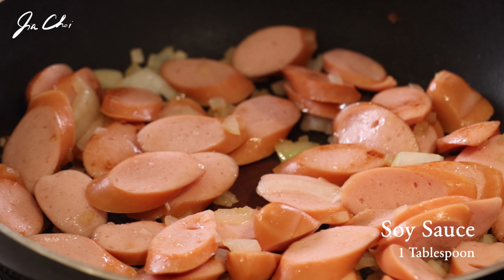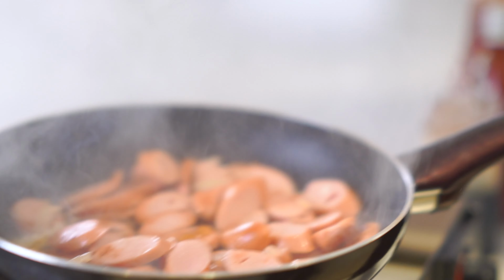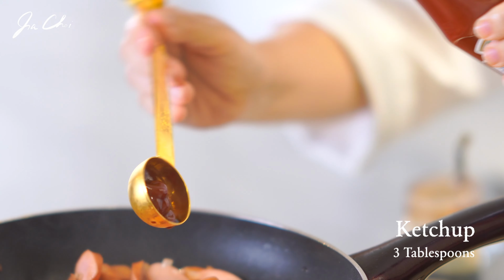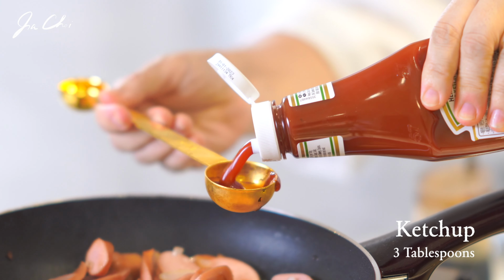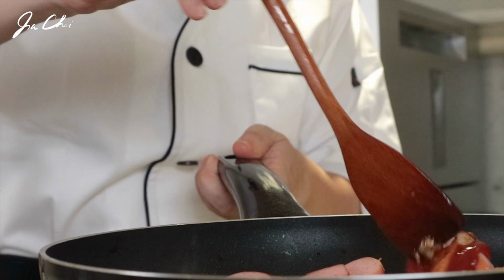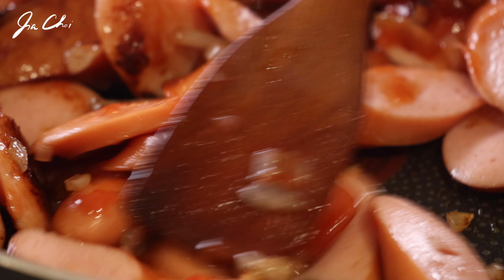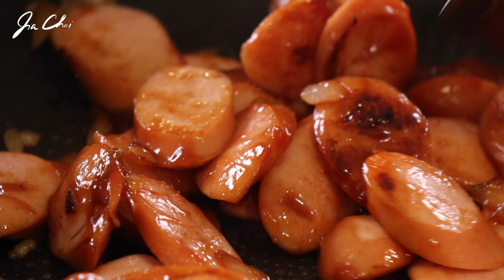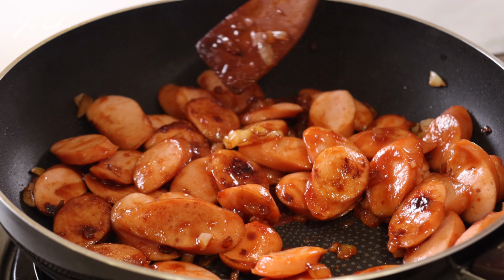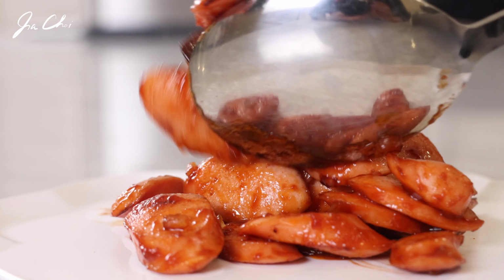Add 1 tablespoon of soy sauce and 3 tablespoons of tomato ketchup. Mix it, and then we want to lower the heat and cook for additional 2 minutes. Stir-fried soy sauce gives a smoke flavor to this dish, and sweet and sour ketchup tastes amazing when it's cooked with soy sauce.